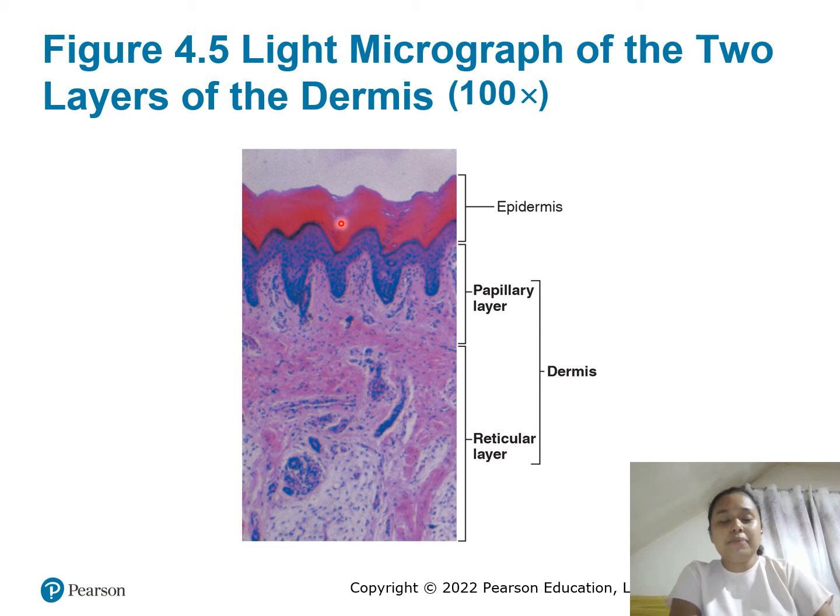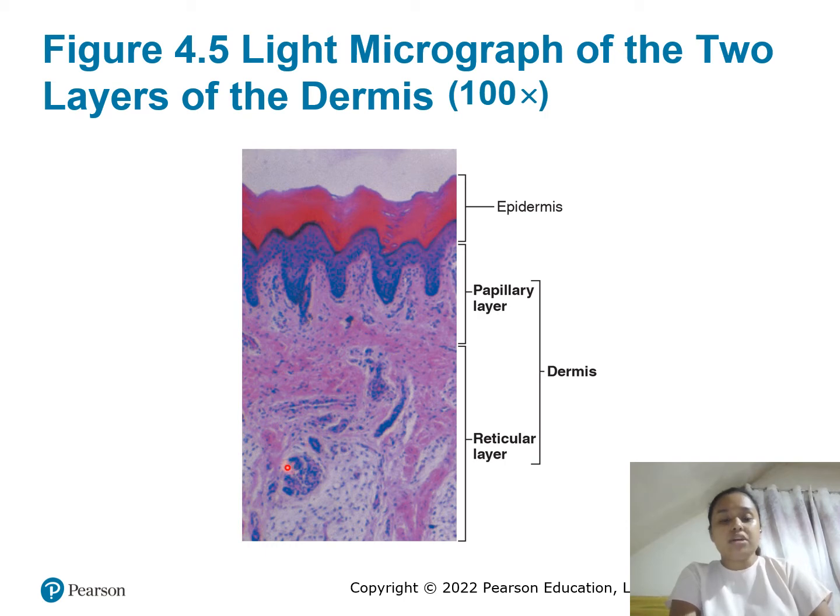Okay, so if you look at this on a microscope, and if you stain, this is how it's going to look like. On a 100 times magnification on your microscope, this will be your epidermis. This is your dermis, the entire thing. So this is where your papillary layer is. You can tell because of the connective tissue there, and there's not much going on. And the moment you look a little further down, you can see that there's so many things going on in there. It's a reticular layer.